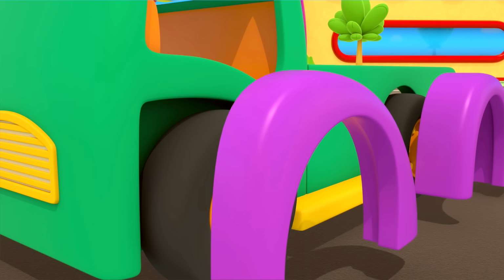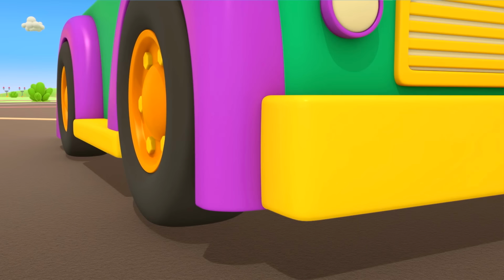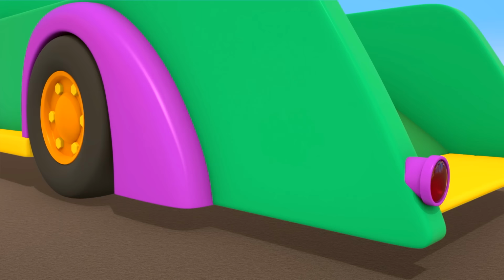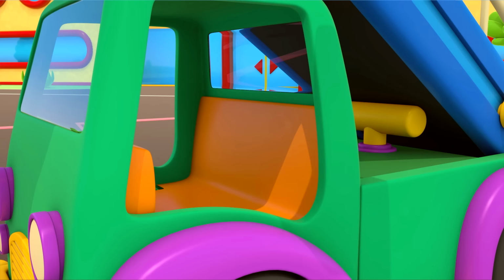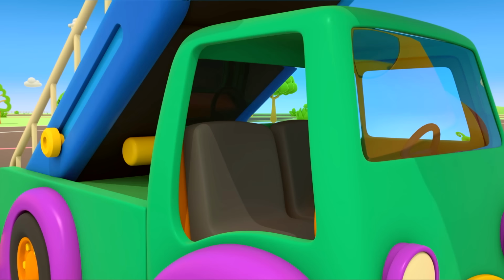The purple fenders. The headlights. The bumper. The stabilizing legs. Here's the gangway which the robots and cars will use. The seats. The steering wheel. And the doors. It's ready.